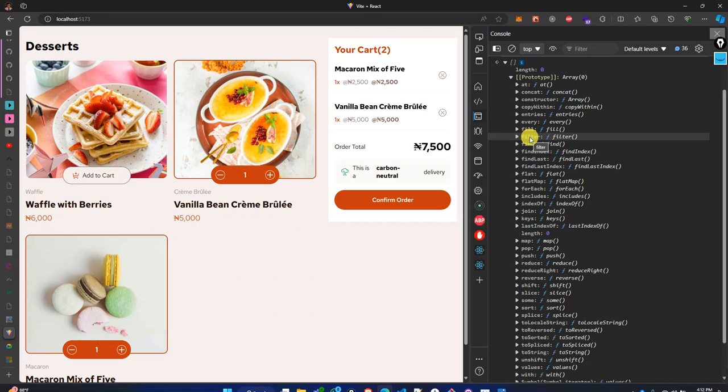So with our product, or this card now, anytime you click on this one, I want to return all the cards that did not match this ID. And when they return that array, I will now use it to update my cart, which is going to remove this one from the list. So filter helps you, just like the name, to filter out some data you don't want inside your data set.